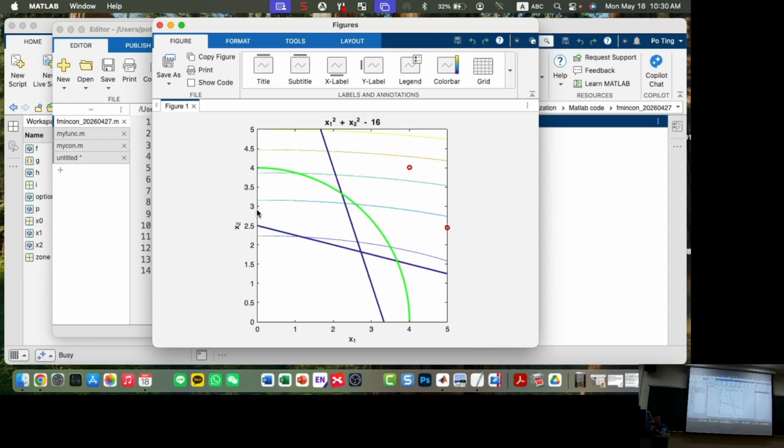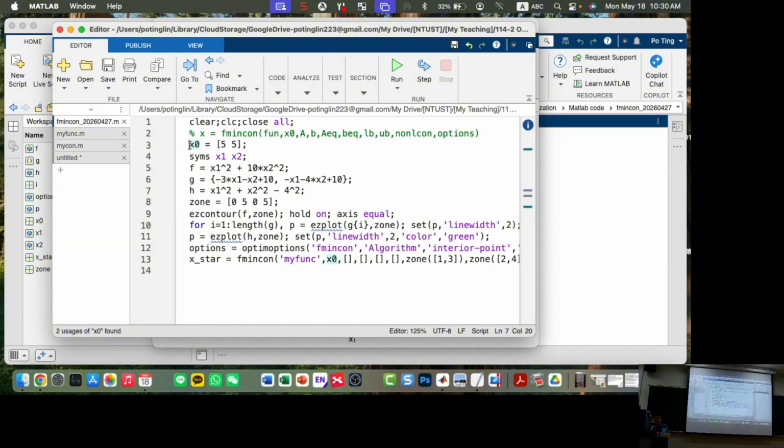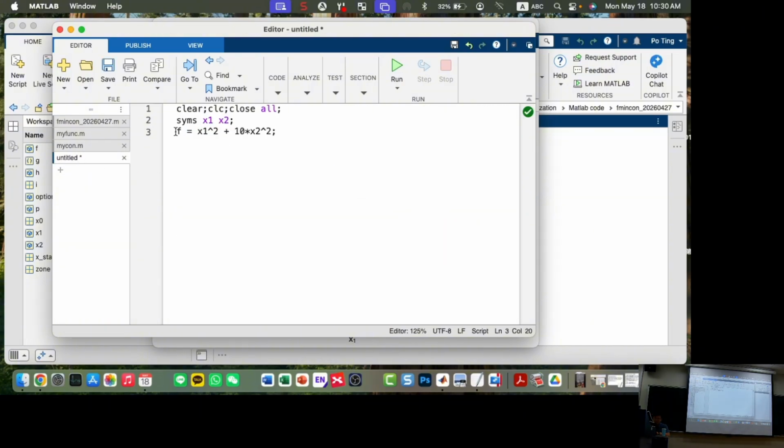So this is fmincon. Okay, this is the procedure of fmincon. Let's try to see how GA handles this. So the problem is here. I'm going to copy the whole thing to my GA code.